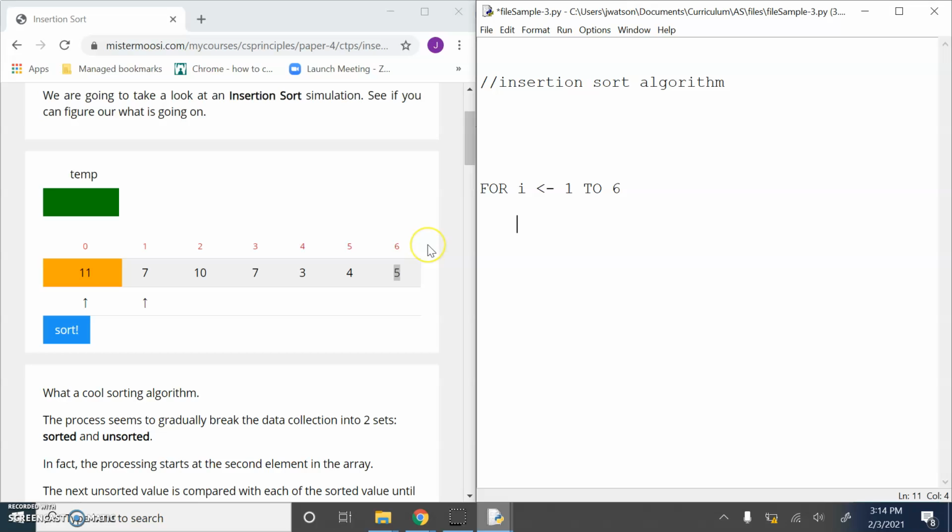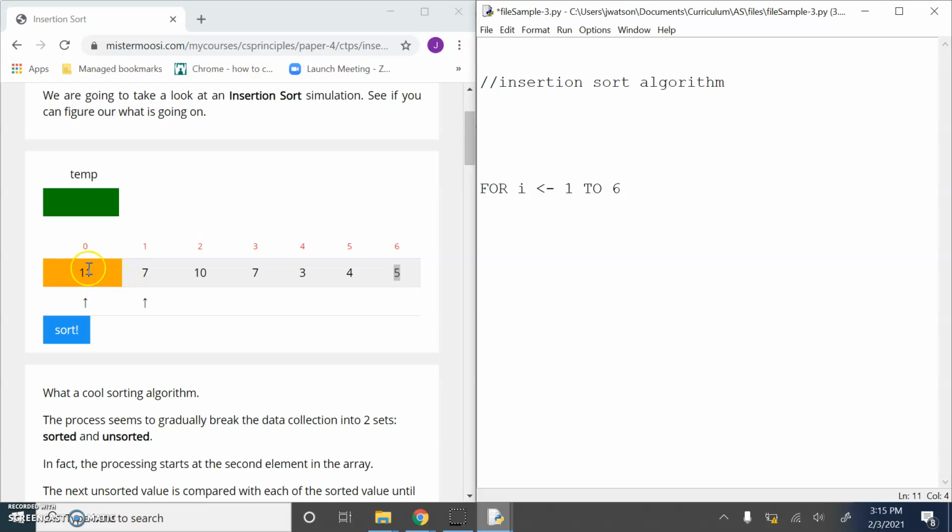Now, what insertion sort does is it goes into the sorted section and it compares every value in the sorted section with the value that we are currently processing in the unsorted section. So as we get started here, we're simply going to compare 11 with 7.